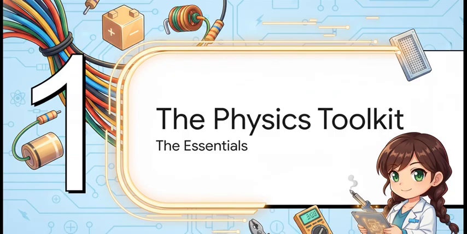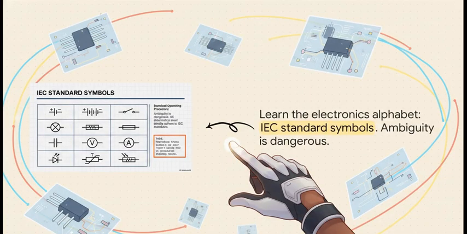Okay, before you even think about touching a circuit board, you have to be fluent in the language and the laws of electrical circuits. This is your essential toolkit. Think of these as the alphabet of electronics. These are the International Electrotechnical Commission's standard symbols for, well, everything, from a cell to a capacitor to a thermistor. There's zero room for interpretation here. You have to reproduce these with absolute precision in all your schematics.